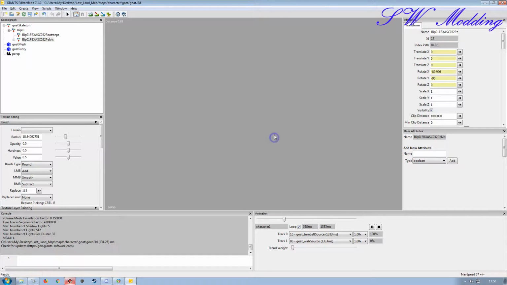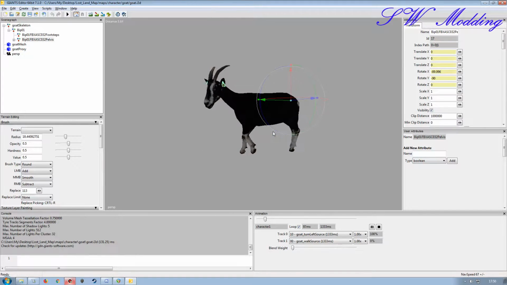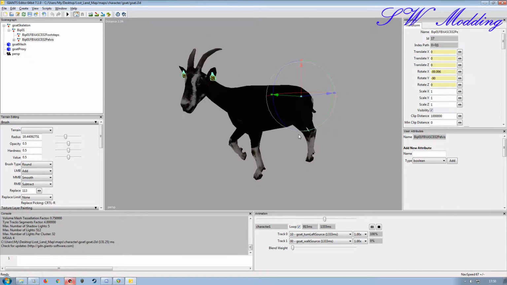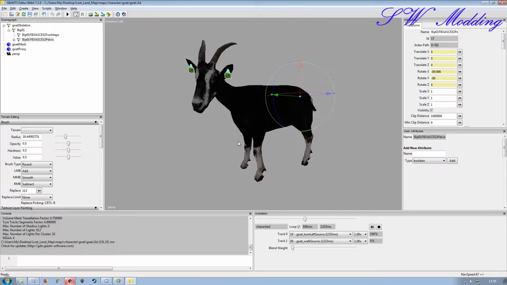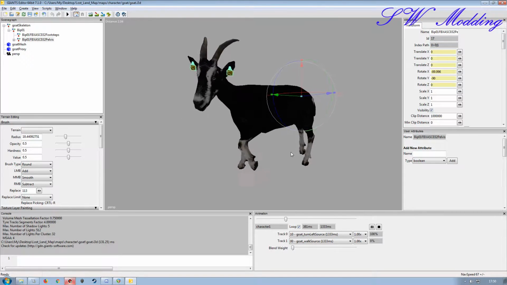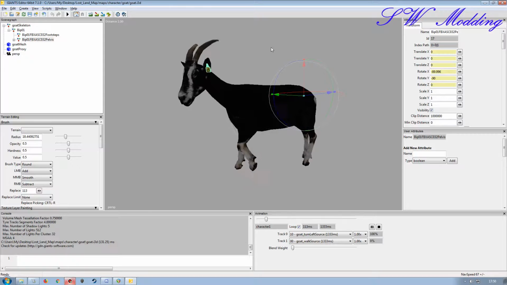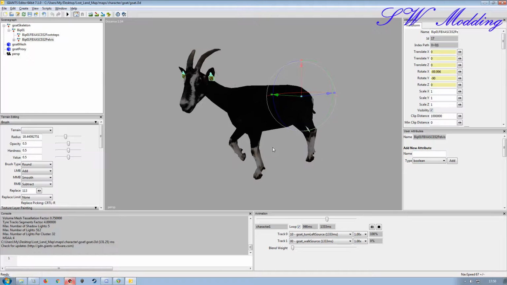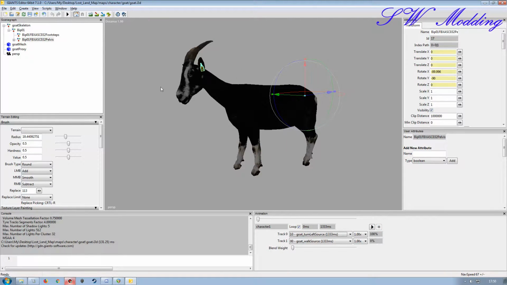So it's a good way of, if you're looking to do animations within Blender, which unfortunately I haven't managed to work out just yet, I'm still trying to do that. But once you've got it exported from Blender or whatever program you're going to use, it's nice to be able to come into Giants Editor and just see what they're going to do and make sure they are working the way you intended them to work. Because sometimes when you take stuff from one program, it looks like it's working brilliantly in that program. You bring it into a completely different program, especially a game program, and then it won't do what you think it's going to do, and it will freak out and things will clip into other things and it just won't look right.